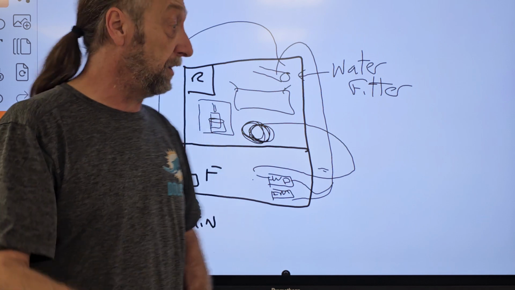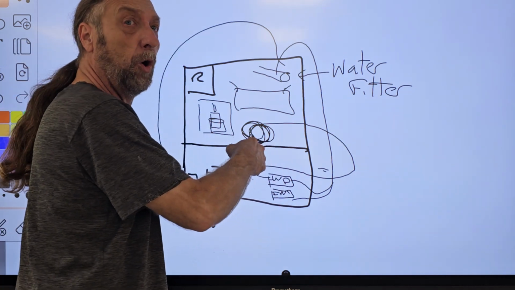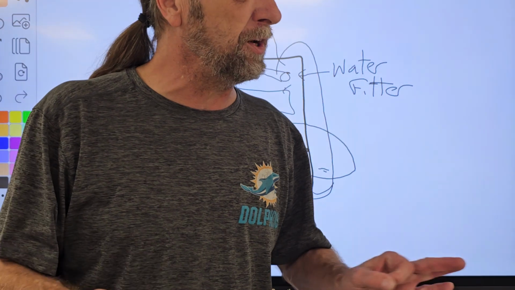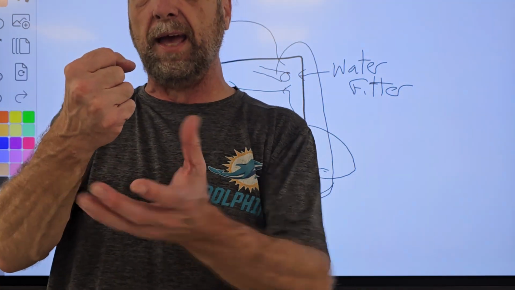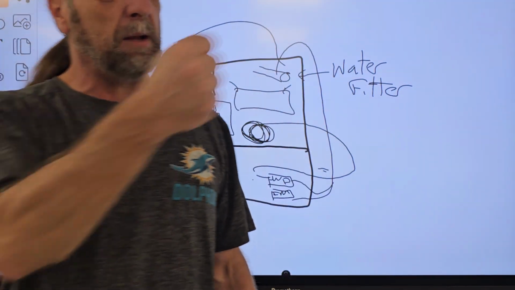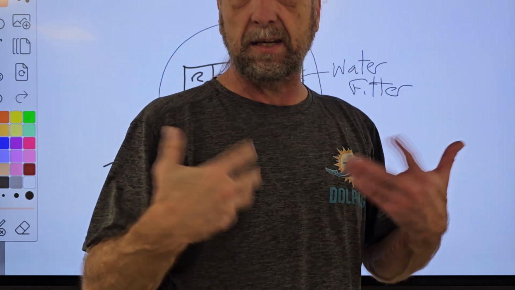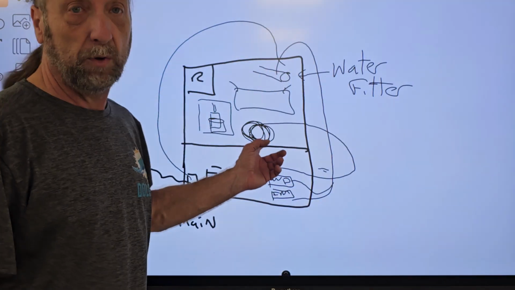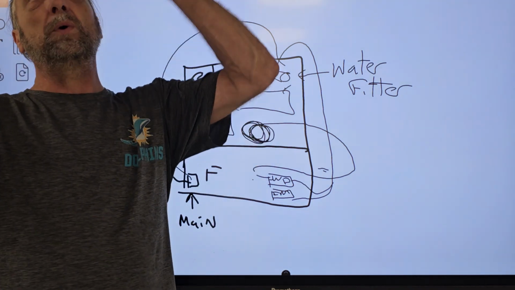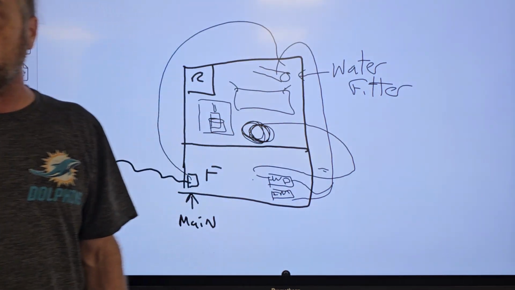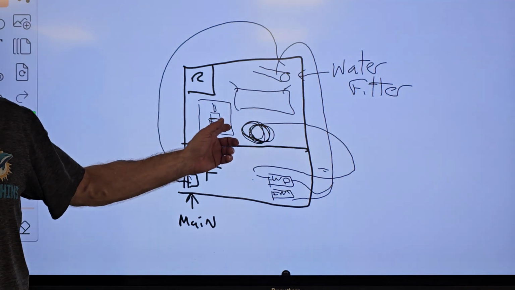The third person is going to get the water from the hose, but it hasn't sat in the refrigerator long enough. It's not refrigerated. It's as if you took a container, filled it up at the sink, and then put it in the fridge to have cold water. Well, if you took it right back out, it's not cold. It's going to take time, right? And that's the same thing with these refrigerators. But man, we got another problem. So from here, how does it get to the door? How do we get to the dispenser?